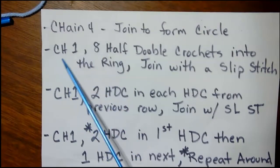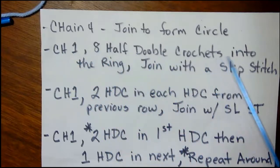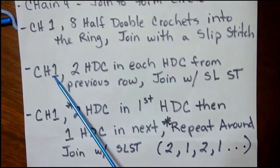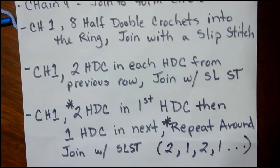All right, so my second row, I did this as well. Chain 1, 8 half double crochets into the ring. Join with a slip stitch. Now I'm here. Okay, ch-1. That is chain. Everything is always abbreviated when you start reading patterns. 2 HDC, that's half double crochet. So you're going to do 2 of them into each, 2 of them into each.